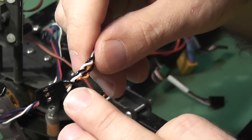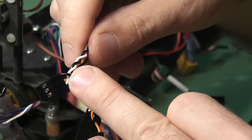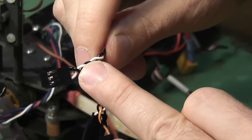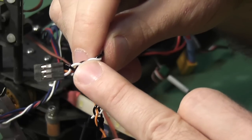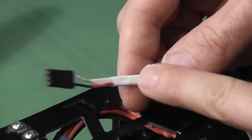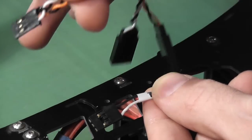If we look at the harness that provides connectivity for four all the way up to an octocopter, you'll see that the signal pin is at the top and the black is at the bottom in traditional manner, but they've also tapped the middle pin - which is normally power - to provide the signal to motors 5, 6, 7, and 8. That's why it's really important that we remove the power rail out of the ESCs if you're going to connect them in. Looking at ESC number three, I've gone ahead and removed that power rail and taped it up at the back, leaving just the negative rail and the signal.